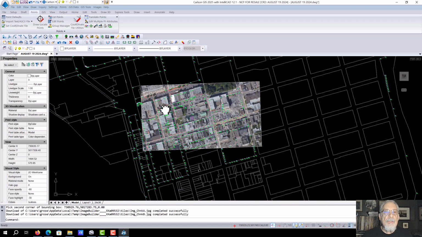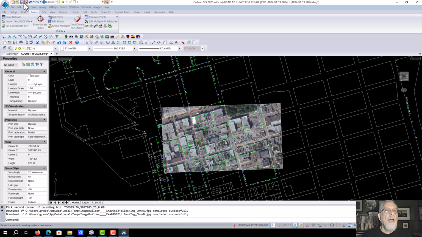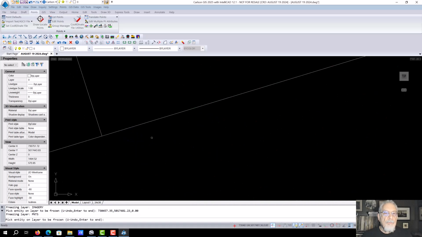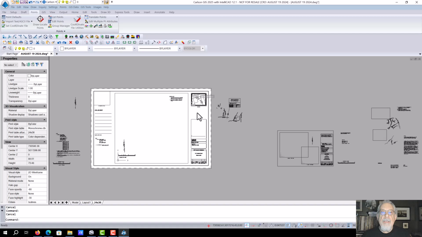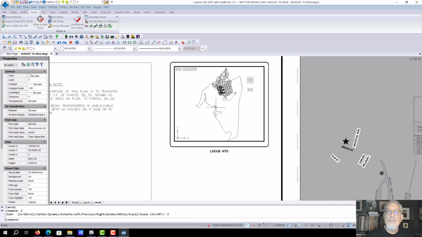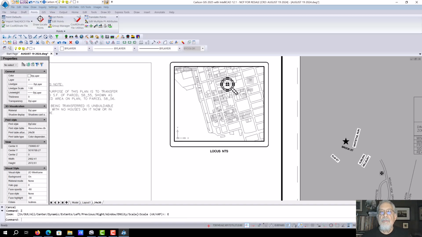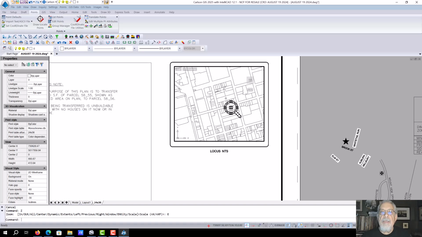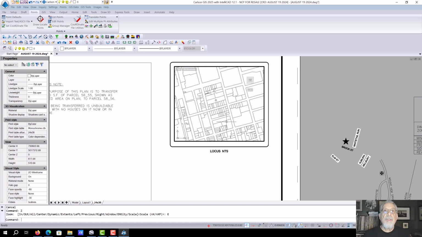Okay, the last thing I want to show you is just kind of another interesting thing, I think. I'll say view and I'll say freeze layer by picking. I'll go ahead and freeze my imagery and I'll freeze my points really quick. And now what I'm going to do is switch over to my title block. And what I need to do here is a locus in the corner here. So what I'll do is I'll go into this window and zoom extents. And what I can do is very simply zoom up here on our lot, figure out how much of the neighborhood I need to show, and there's my locus plan.